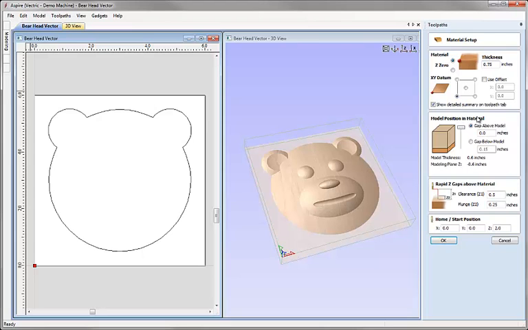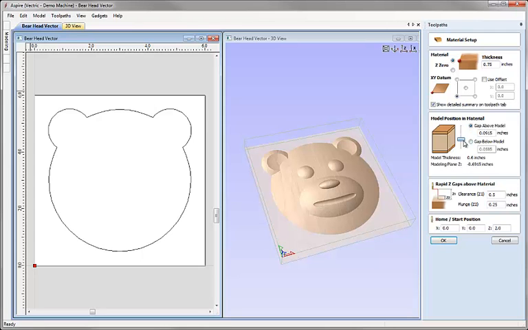Next we're going to come down, and because we have a 3D object we need to relate where that 3D object is going to be positioned within the thickness of our material. It tells me that our model thickness is 0.6 of an inch. We know that because we scaled it to be that just now. And so within our 3/4 inch material we have 0.6 of an inch of model and then an extra 0.15.